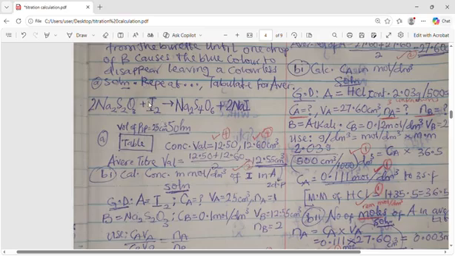So Na is 1. Then you go for B, your thiosulfate. What is the Cb? They gave you 0.1, and the Vb. So now take note of this. Here there is a kind of confusion they want to bring.